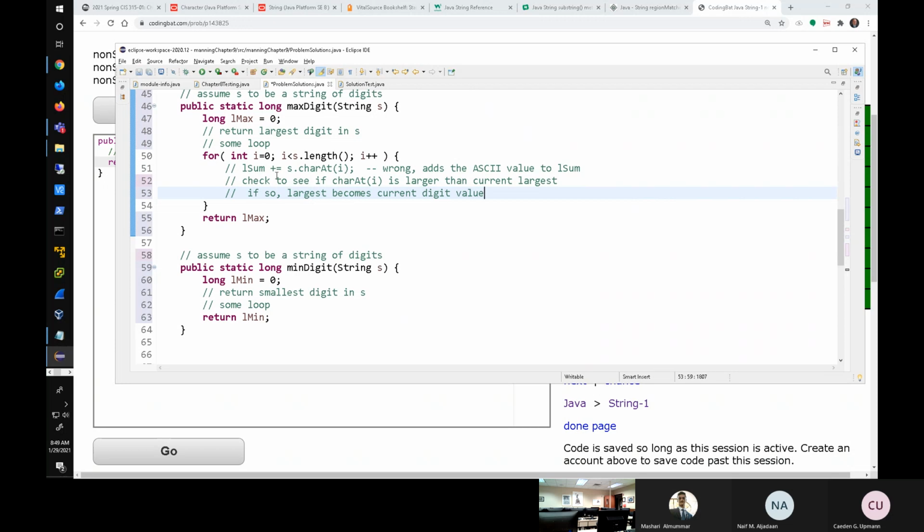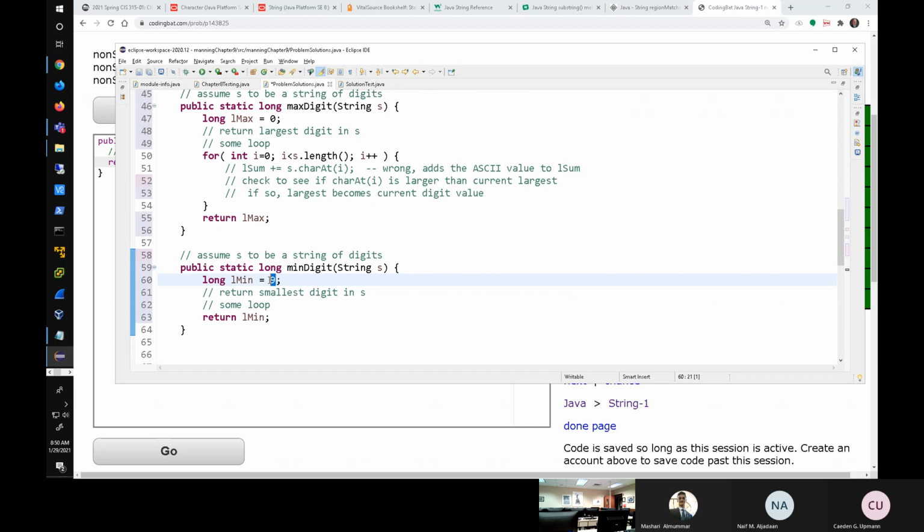Same thing here, but I would get this code working first, and then it's just a little bit different for the loop to check, is it the smallest yet? What I've read is the smallest. Now, here, I don't think I want to set Lmin to be 0. I'm going to set Lmin to be 9 at first. If I find something smaller than 9, then I'll return a new min. If I set min to be 0 right away, there's nothing ever going to be smaller than 0, so I might get the wrong answer. So I'm setting Lmin to be 9, or I could set Lmin to be my first digit. That's probably a better answer.